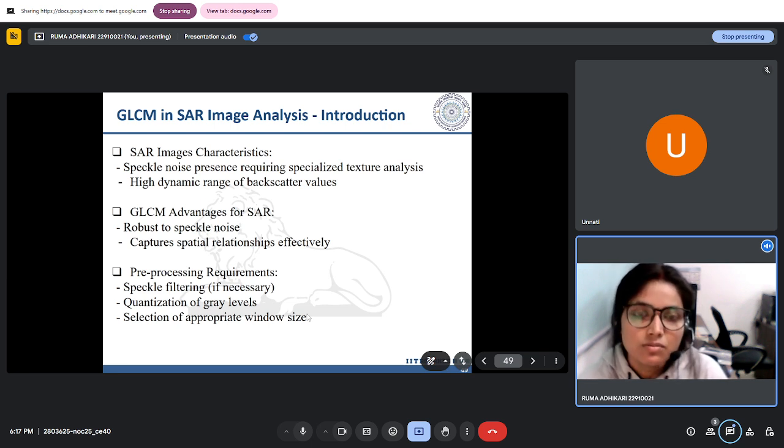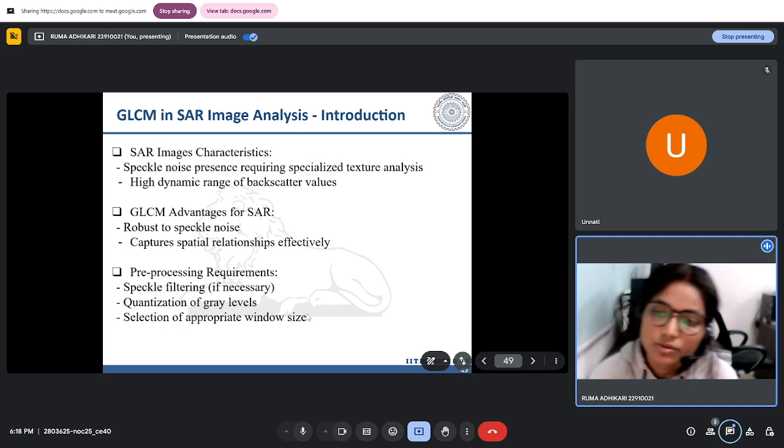When you read the pixel numbers, the DN values in SAR data, you will see that one pixel value is 5 and another pixel is 5000. It can happen. Those are anomalies, and they may or may not be points of interest. That depends. But because of that, the texture in the SAR image changes, and to handle that we need this type of texture analysis.